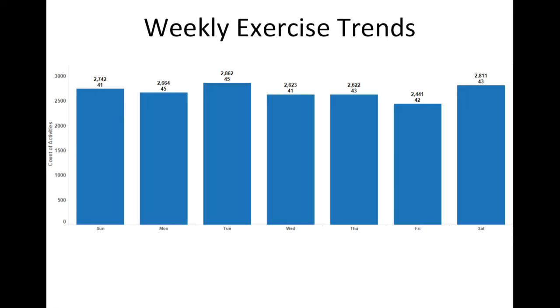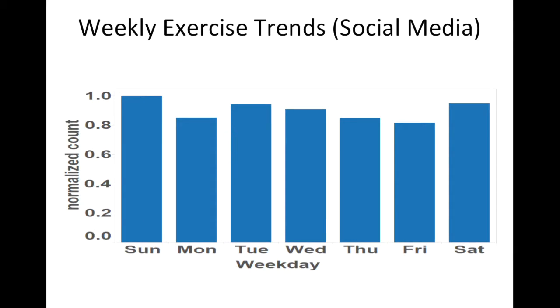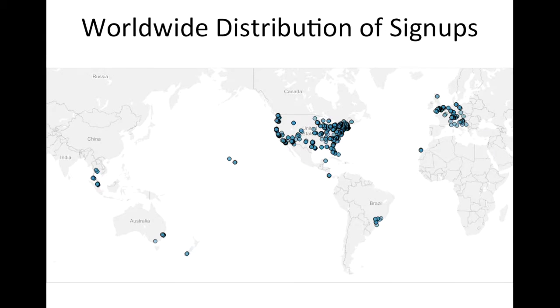What did we find? Here are some examples of the weekly exercise trends we found from folks who do exercise using the app RunKeeper. We confirmed some known trends, that we have this peak on Tuesday during the week and also higher exercise levels during the weekend. We compared that to other forms of data, such as social media, where we could see similar trends during the week, which haven't really been studied in detail because of a lack of scalable and also personal data sources.